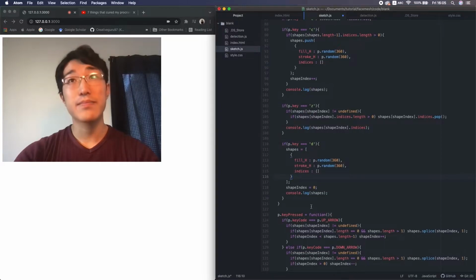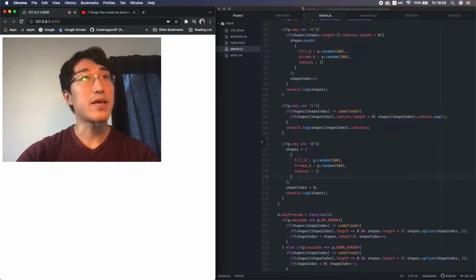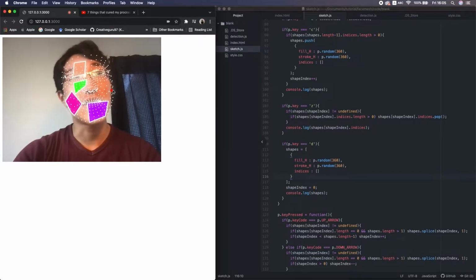Okay, let's reload it. I press E and draw a shape. I press C to complete. Okay, it's working great. Now it's very colorful.